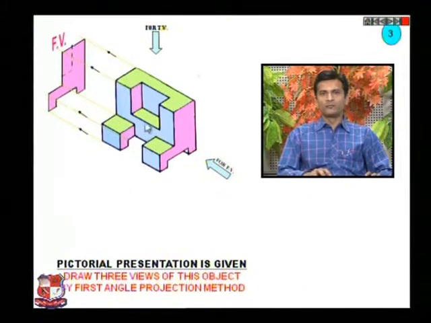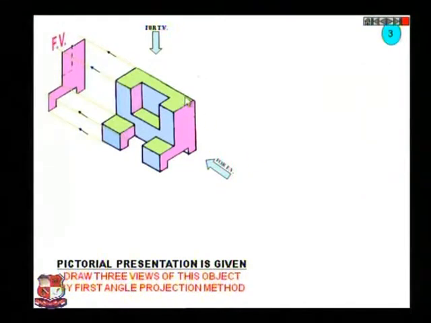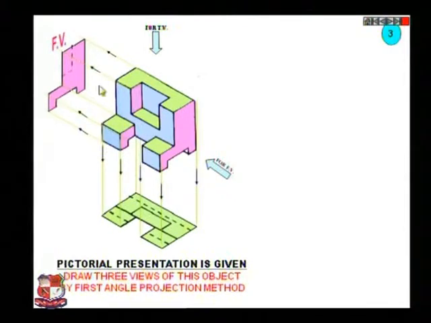Now about top view. If we look from the top, or we take a photograph from infinite distance to the top side of this object, how will this object appear? For that, this green colored portion will appear to us. Draw vertical lines as shown over here. This reverse C shape would be visible like this.